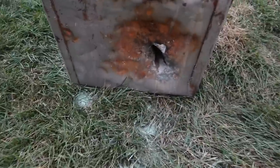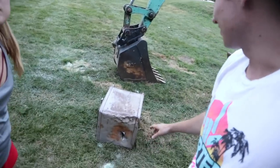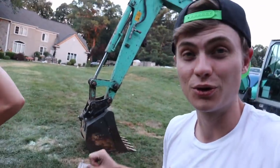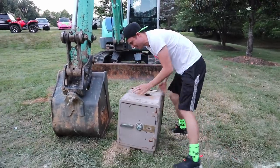Last time, we dropped a rock and then Liz drilled a hole. So now there's a hole inside the safe right there, and you can actually see inside. I think today we're either gonna completely smush this into a bunch of pieces, or at least be able to pull the door open with this machine. So let's give that a try. Carter, get in the machine and try it. To give it a fair fight, I'm gonna sit this up on its wheels. Like this. Oh, it's so heavy.